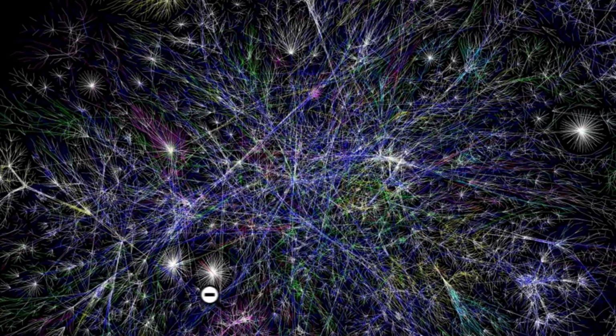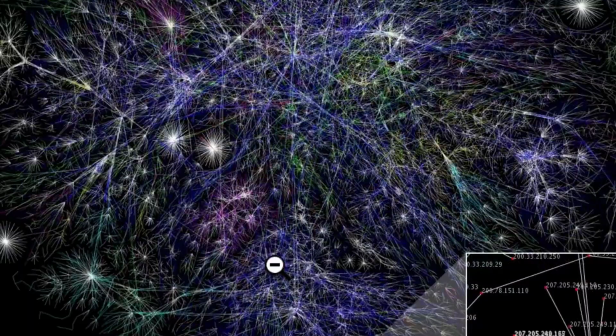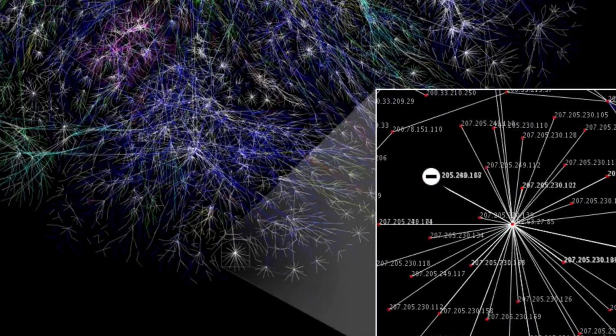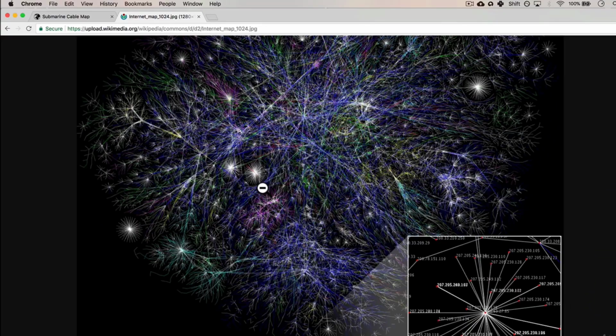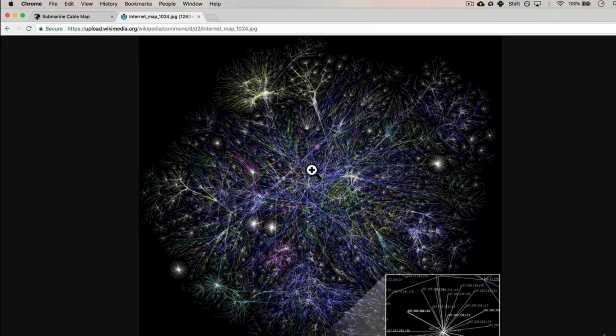You can see over here that each one of these dots is an IP address, a computer connected to another computer, connected to another computer. And that's the internet: all these connected computers just transferring files between each other.